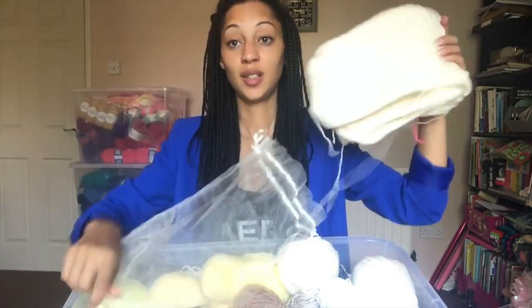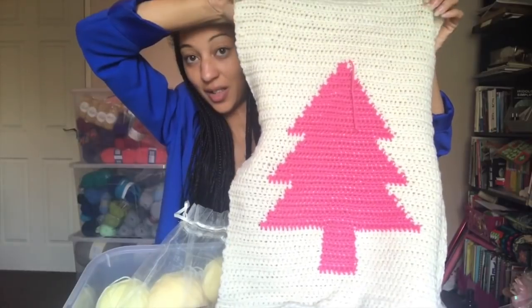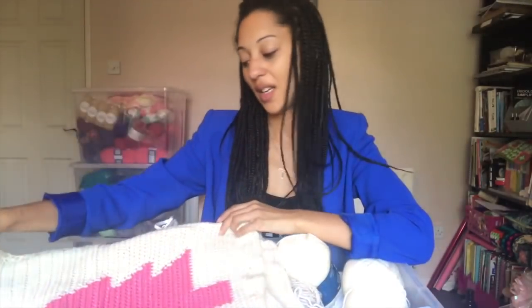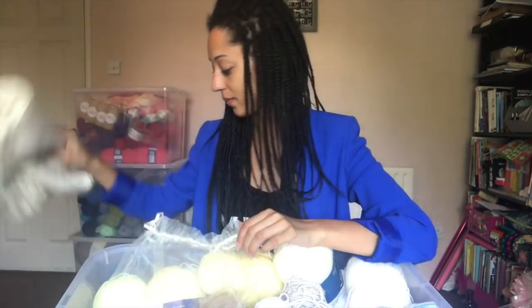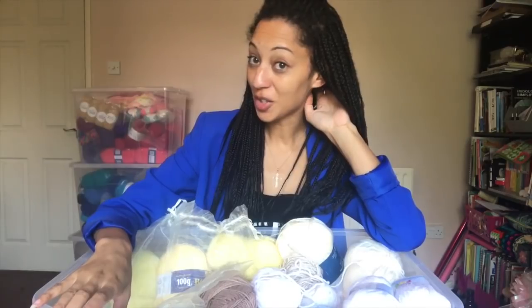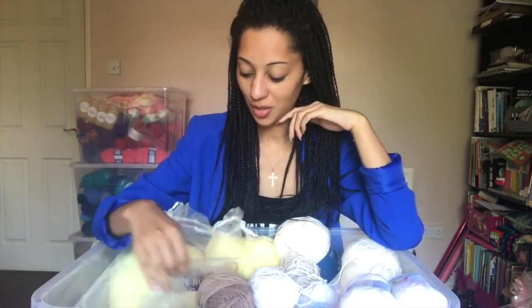Oh. This is an abandoned project that I'm going to revive. That's my Christmas tree jumper design, which I really like. And that just needs reworking into a wearable jumper. I started that last Christmas, and that's when I was really gearing up to wanting to step into a crochet design role. And I wanted to make my own ugly Christmas sweater. But don't worry, that is in my design plans for this season. I'm just gonna have to crack on to get it out to you in time.